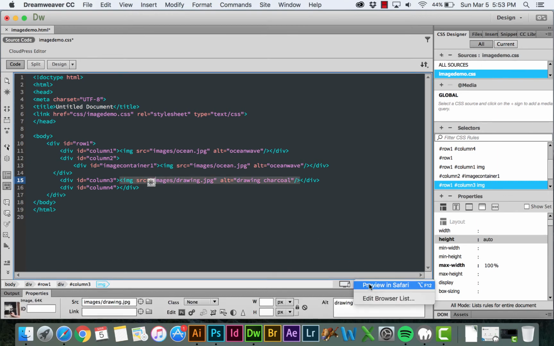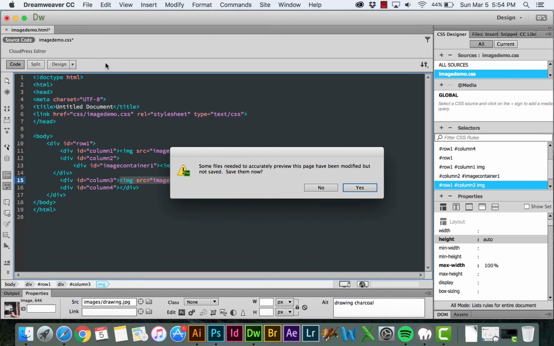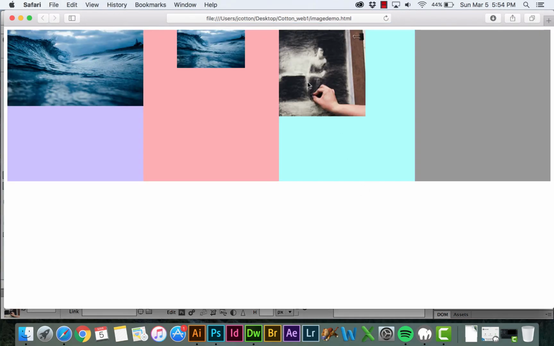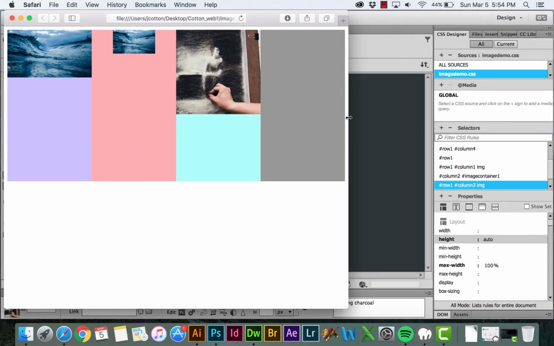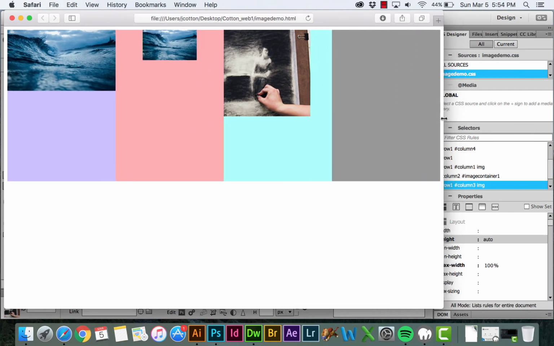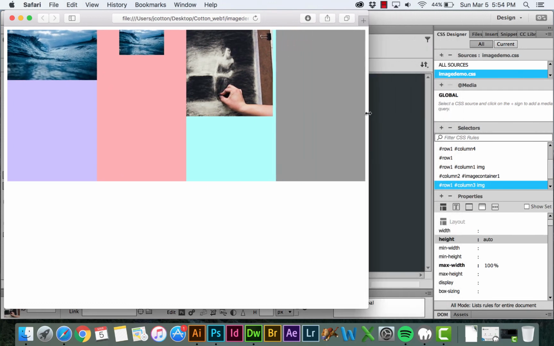So now if we test this in Safari, we see that I have my 2 oceans, and then I have my drawing image. Now notice as I resize that it stays 200 pixels until it is forced to shrink.